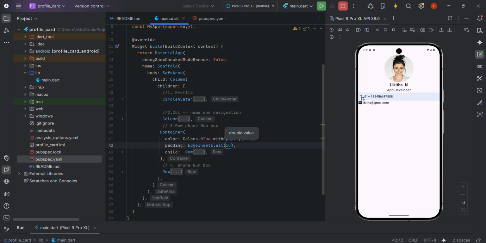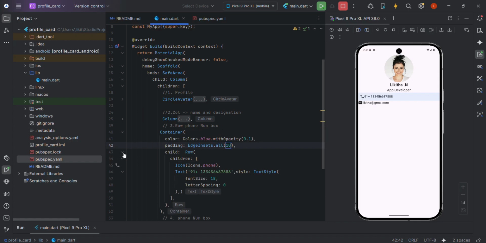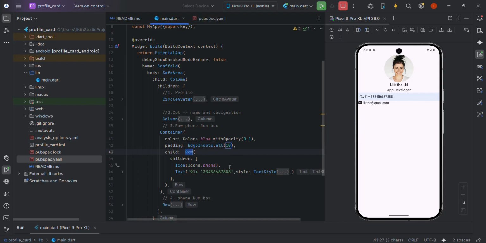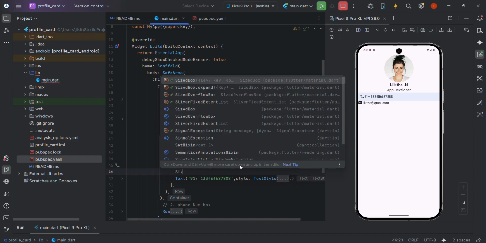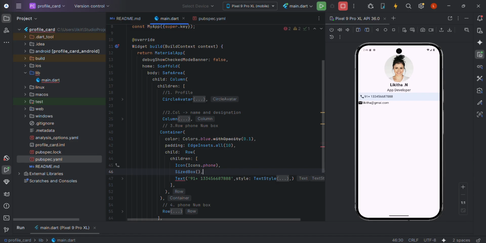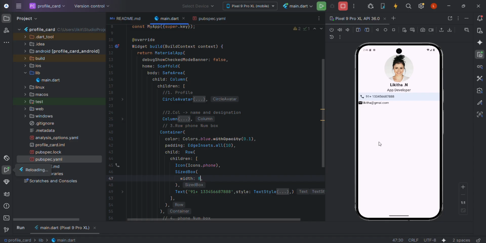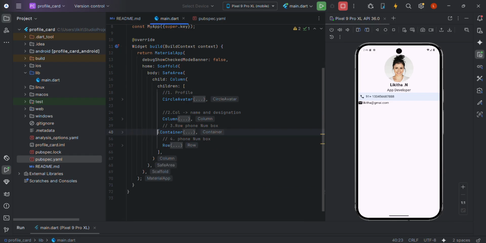And second thing is we want a little spacing between the icon and the number. What we can do, we can use a SizedBox. Let's go inside this row which is responsible for having icon and a number. Inside this, let's use a SizedBox, and since it's in the row, the SizedBox takes a width, that is like a gap, and we want a gap of 8. It's perfectly good. Same thing, we can just come here, copy the same thing and wrap the whole thing with the container.